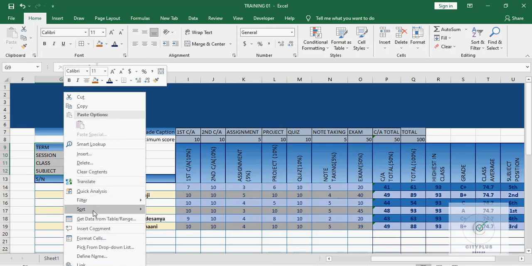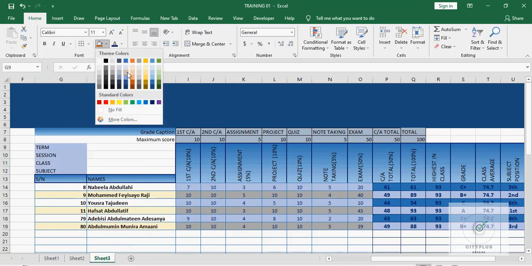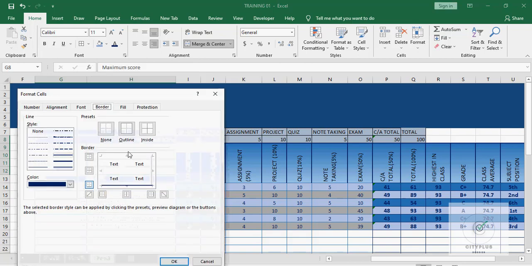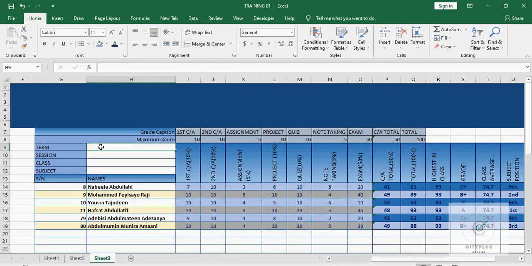So we can format this. Let us put a border. Okay, so let's say first thing, session 2020/2021.